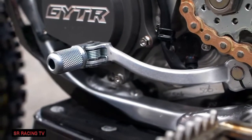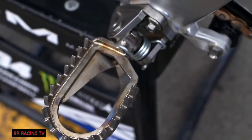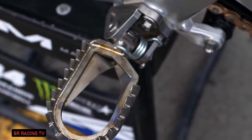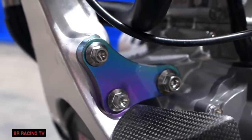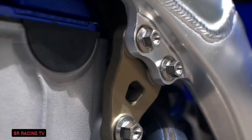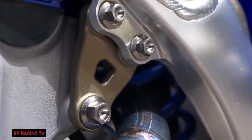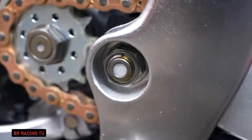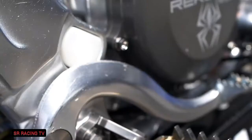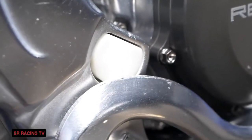Dylan runs a production shift lever in the standard position. Raptor titanium foot pegs and titanium mounts, all standard position, titanium foot peg pins as well. We have titanium engine mounts in the front and the head hangers, which Dylan really likes — he's liked them since day one on this chassis. We have all titanium hardware for the engine mounting. He doesn't complain about anything like that in terms of rigidity. We have a titanium pivot as well through the back of the engine and the swing arm. The tie swing arm pivot is plugged with Delrin — it's just pressed in there to keep any mud and debris out. On the right side of the frame it fills the frame out so when you're washing you don't get any mud in there or behind the brake pedal.